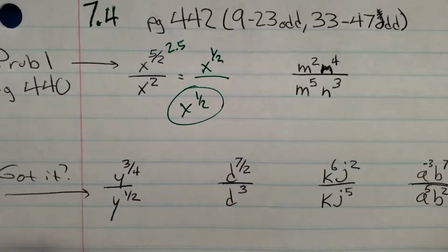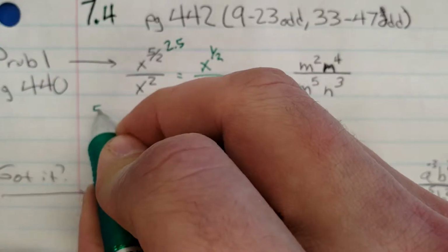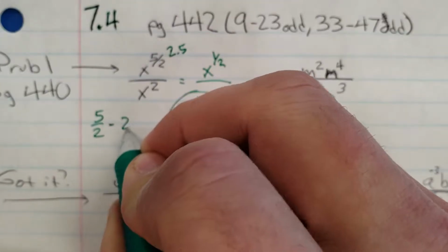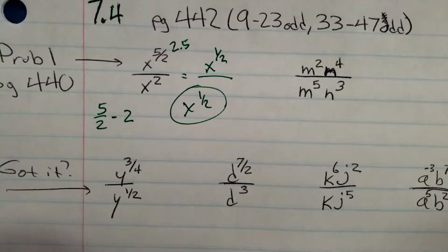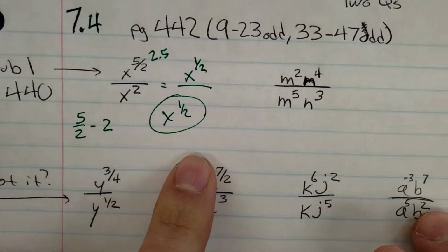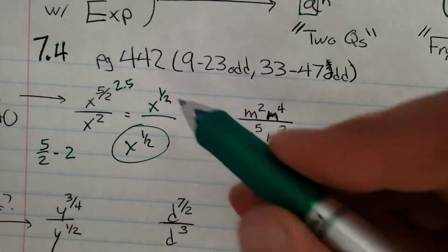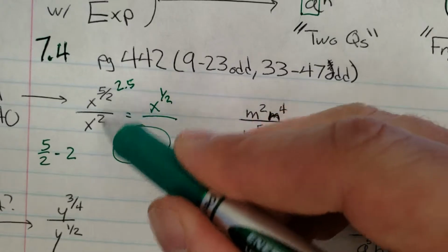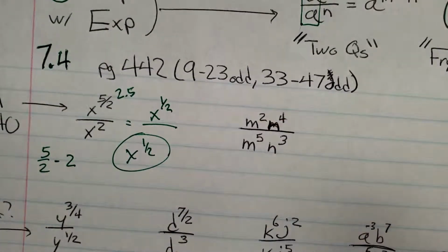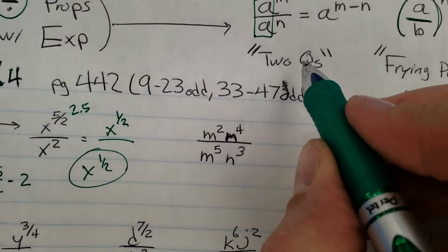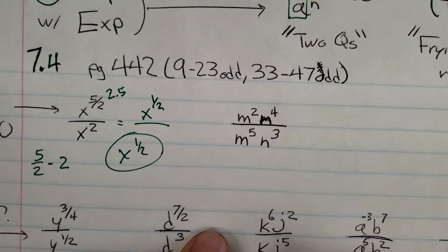Okay. Or if you want to do subtraction, you could do 5 halves minus 2, but guess what? You're going to get a half anyway. Okay, so this works great because sometimes there's more on the bottom. Spoiler, sometimes there's more on the bottom. So if you start with a blank fraction bar and you ask yourself which side has more, and then how many more or how much more, those are the two questions, you're going to answer this right every single time.